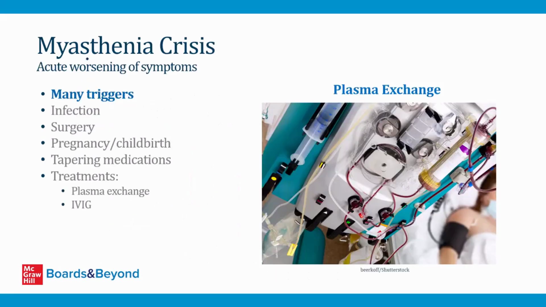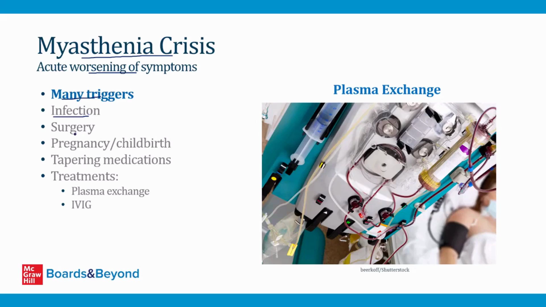Okay, I mentioned this earlier, but patients who have myasthenia gravis are vulnerable to myasthenia crises, which refers to an acute worsening of their symptoms. There are many triggers that have been described as bringing on a myasthenia crisis, but some of the important ones are listed on this slide. So first of all, infection can do this. A patient with myasthenia gravis who gets pneumonia can have the pneumonia stir up the immune system, and that can lead to the production of more antibodies and more weakness.